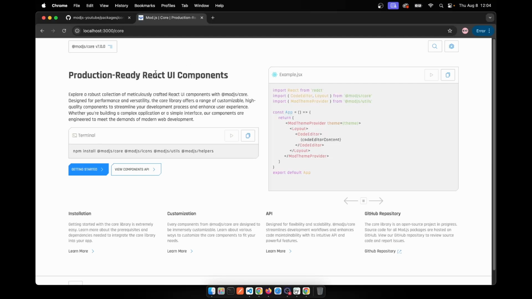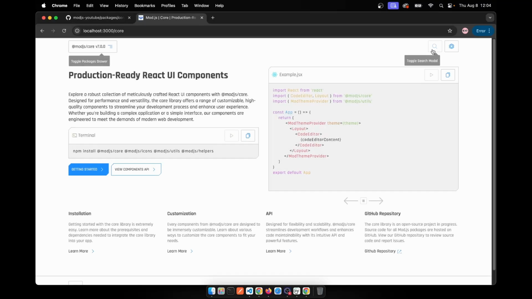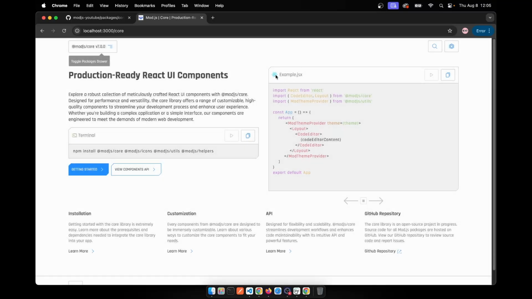So as you can see on the screen here in this web page, I have many different icons. On the top, you see that on this button here that toggles the drawer, I have this menu button, and also I have our menu icon, and also I have this close icon. You can see there's a GitHub icon. You can see there's a down arrow icon or down chevron icon. There's a right chevron icon. Okay, you can see that there's a search icon inside that button that toggles a search modal. You can see that there's also a settings icon, and inside that settings store, there's also a light theme icon, dark theme icon. Okay, there's a React icon.